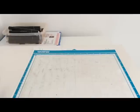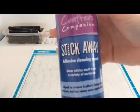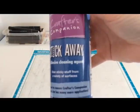But what you can also do is use something like this. Now this is called Crafter's Companion Stick Away, and it's an adhesive cleaning agent, and basically it removes sticky off things.